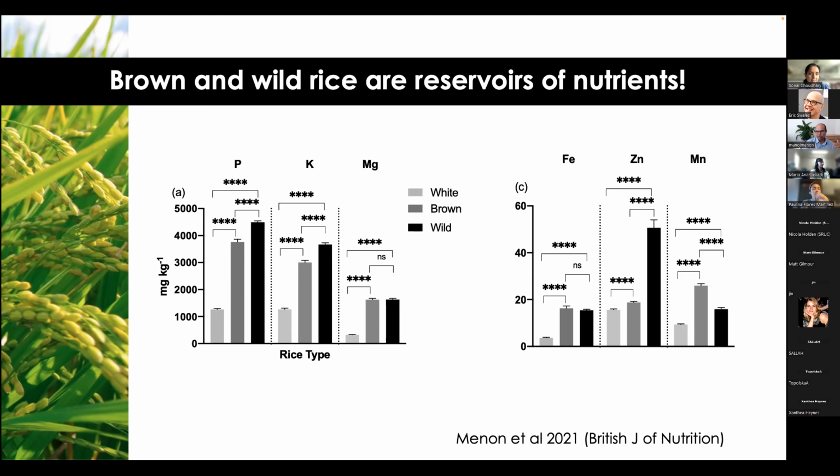Our conclusion was that if you eat brown rice, it's not going to increase your risk, because if you're eating less, on an average consumption of up to 200 grams, it is quite safe to eat. So we totally recommend it, because of the nutritional benefit of brown rice at the moment. If you don't eat 400 grams a day, then you're fine. That was our conclusion from this paper we published in the British Journal of Nutrition.